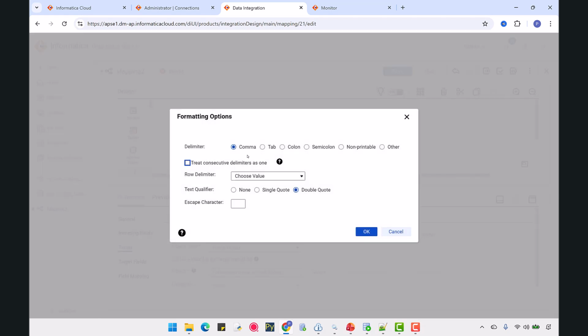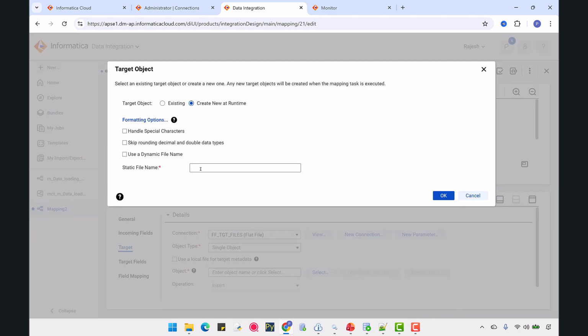For the comma delimiter, I selected comma. I don't need any single quotes or double quotes. Then click on OK. Now I will provide this file name as emptzt.txt. Then click on OK.